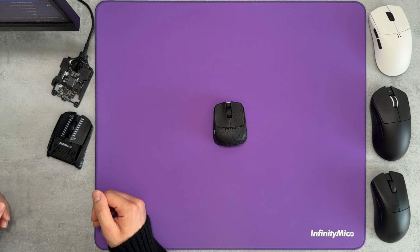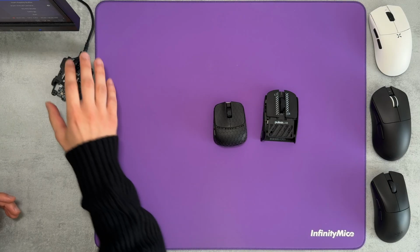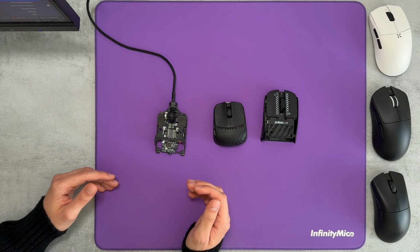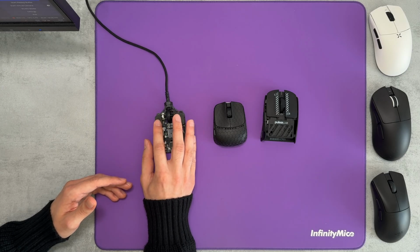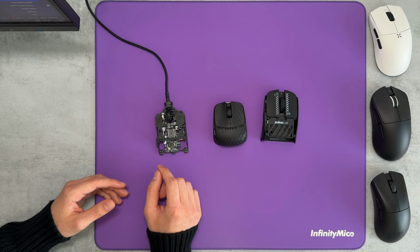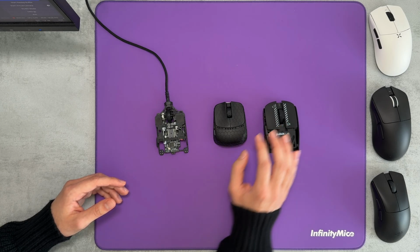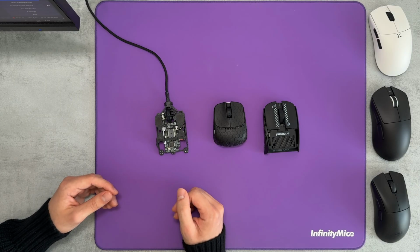Overall, it's a safer, more universally usable shape, especially for those who might have found the original HSK Pro too small. When compared to other fingertip mice I own, it sits right between the Mighty MM8K and the Pulsar X2F. Striking a nice balance between the two. It feels safer than the MM8K, which sometimes can feel a bit too narrow and cause some hand cramping over time. At the same time, it avoids going as large as the X2F, which comes off as more of a generalist shape that doesn't fully commit to a fingertip grip use.